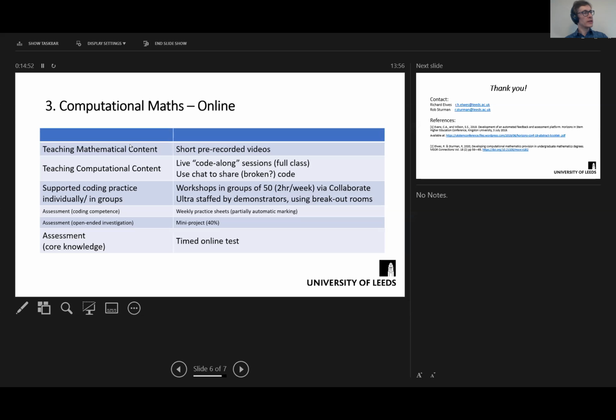So moving down this slide, the two next pieces are in small font. That's illustrating those are unchanged. So the standard sheets and the mini projects we're expecting to be more or less unchanged. But of course, the timed test is going to be different. That's going to be online, so it's not going to be pen and paper.